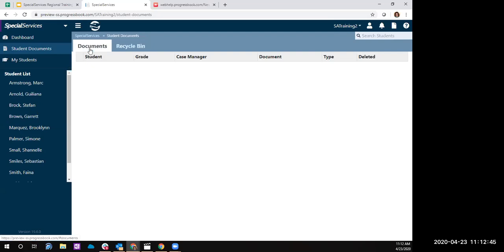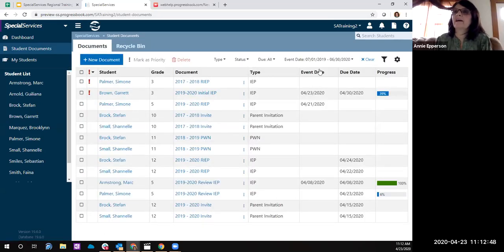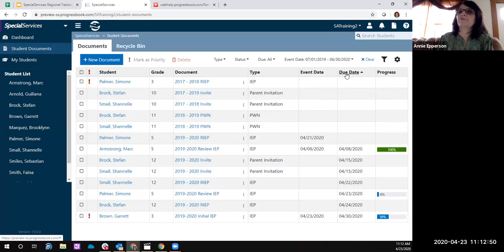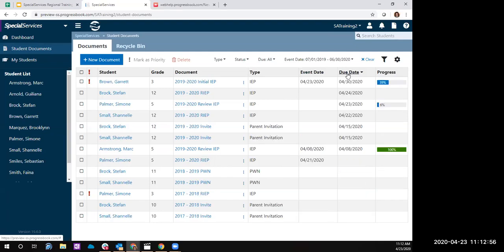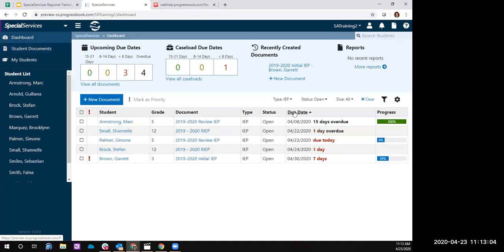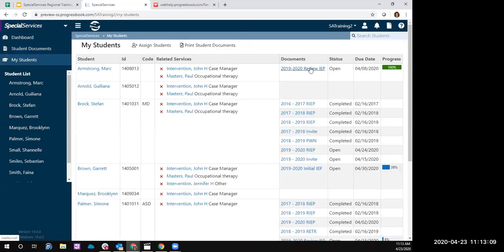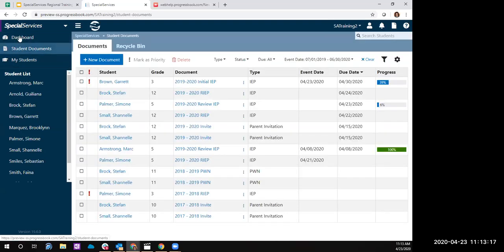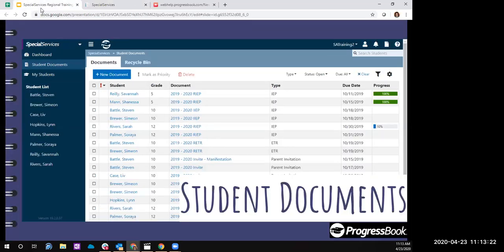Okay, we have, Susan, sorry. We have a question from Diantha asking, can you do due date oldest to newest? Yes. So here we go, just so you can see it. Any of these headings can be reordered. So that would be on the student document screen and on the dashboard. I can reorder them. And then I do want to tell you though, you can't do it here on the My Student screen. It only has it alphabetical by student name, but you can reorder it on these two screens. Good question.